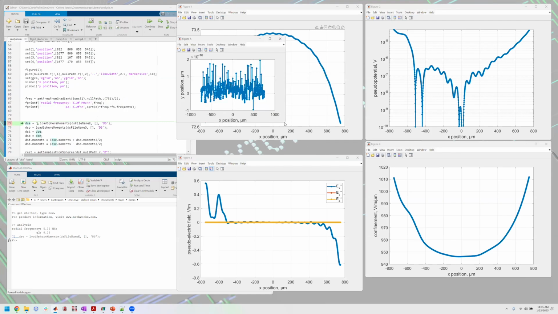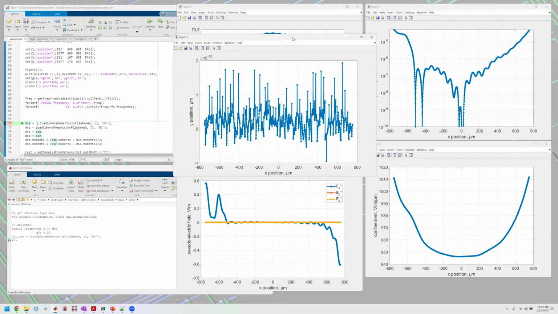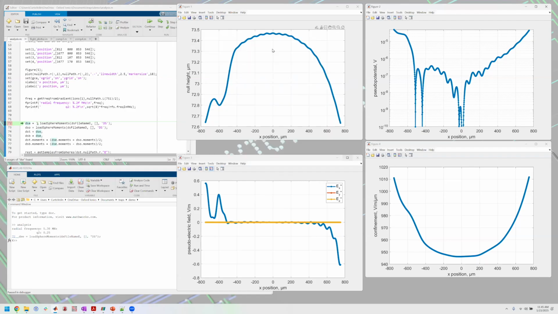So I generated a few visualizations here. The first one, as I talked about in the video, was saying that the Y position, the cross-axis position of the null, is going to be limited by numerical precision because of the symmetry plane, and you see that here, right? It's found the location of this null, this is in microns, to less than femtometers. So we can kind of just ignore that in practice, right? It's perfect. We're much more interested in the other dimensions.